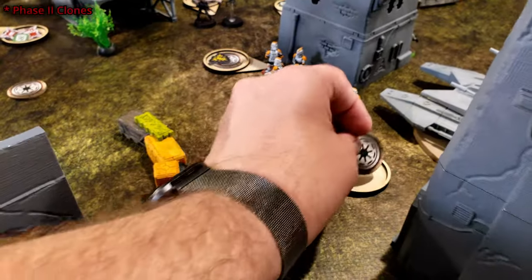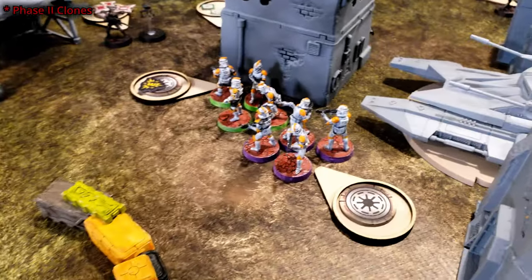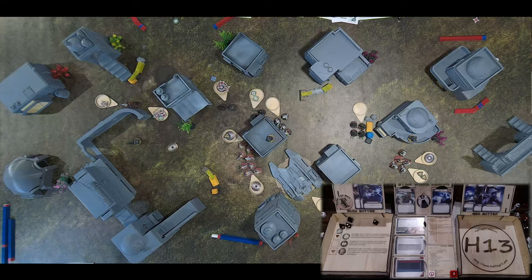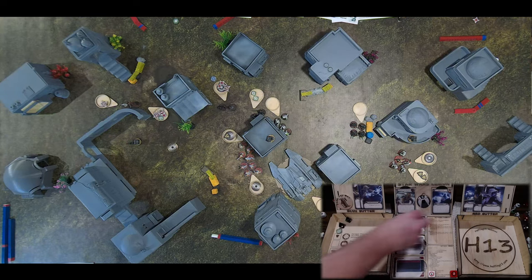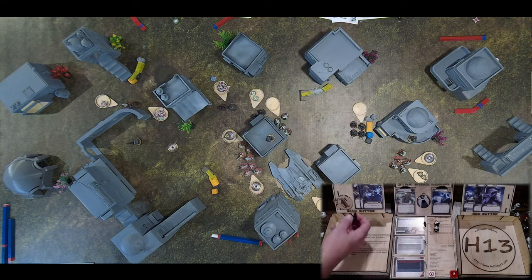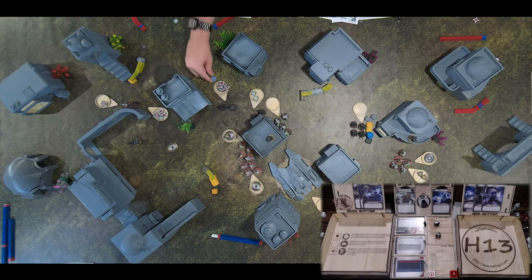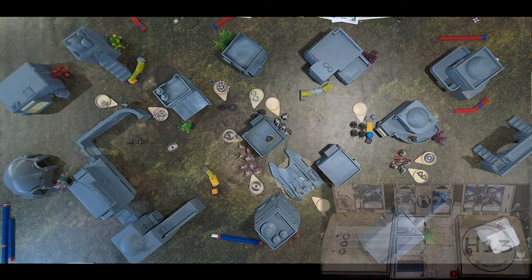Go with these ARC troopers here. They're going to aim and shoot at Iden. They have a surge as of the beginning of the turn. So reroll two. Scoring three. And one for the shield. Okay. Okay. And saved it.